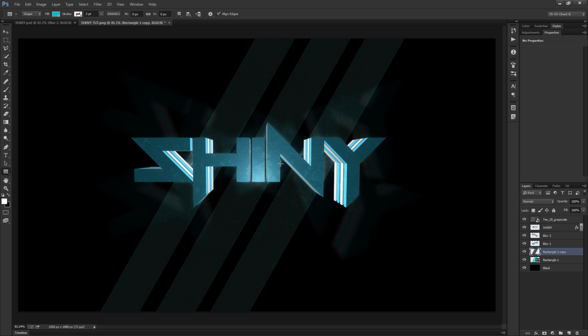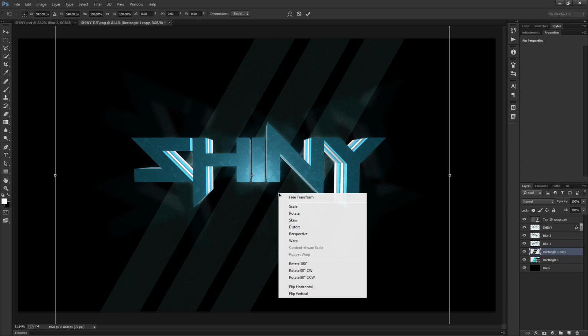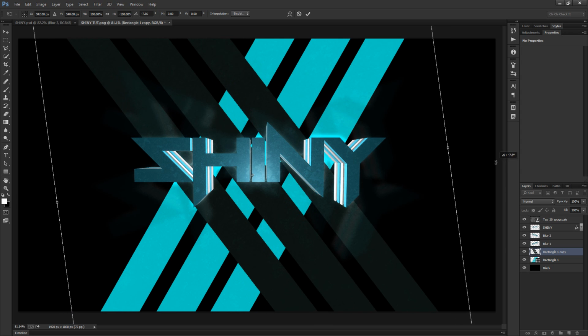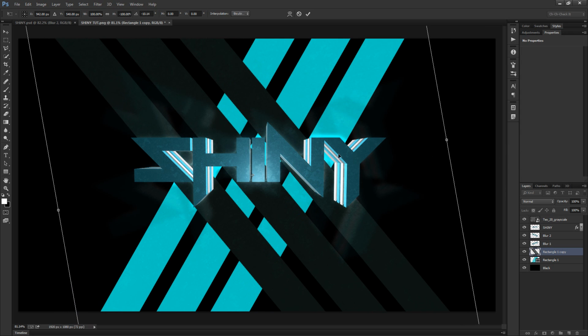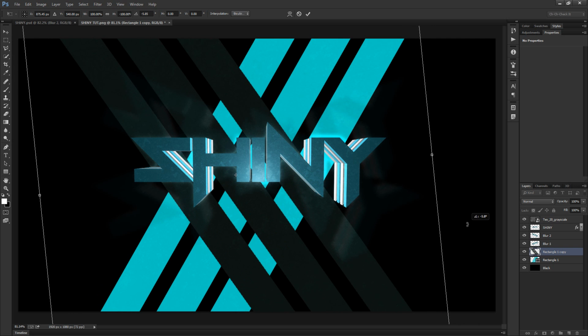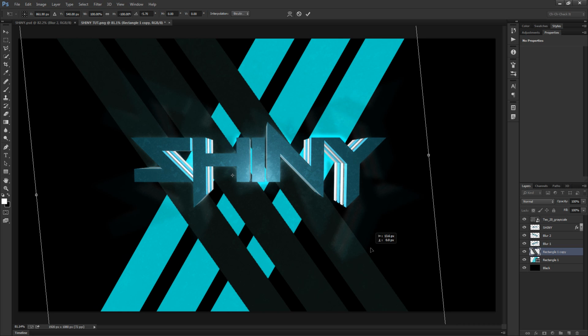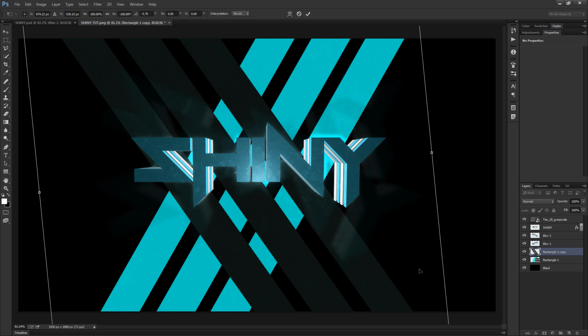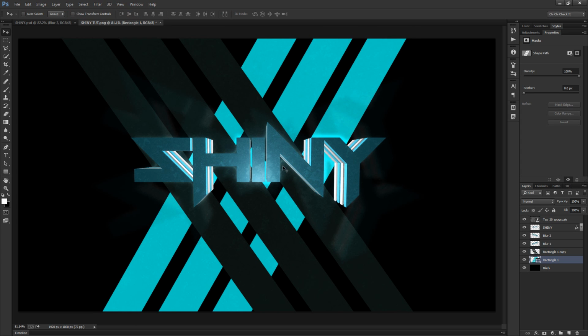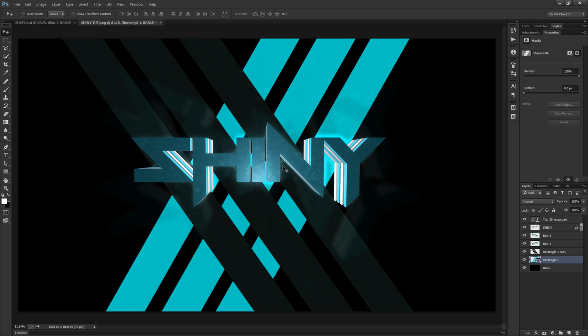Okay, so now that we've successfully changed up the color, let's bring up the Transform tool for this by hitting Control or Command T. And I'm going to right-click and flip this sucker horizontally. And then I'm also going to rotate this a little bit more so that way it's a little bit more perpendicular, but not entirely so. But maybe not so much rotation, and I'll move this a little bit off to the side. So somewhere around there looks pretty good, and I can hit that check mark. And I'm just going to reposition this rectangle and put the teal one off to the right-hand side a little bit more. And that doesn't look half bad to me, so I'm thinking that looks good.